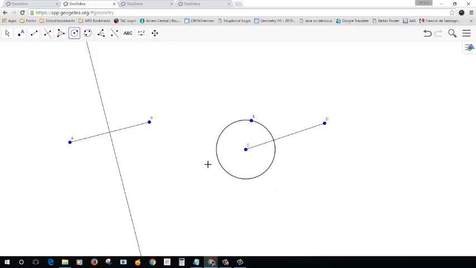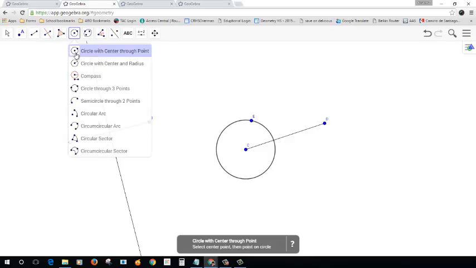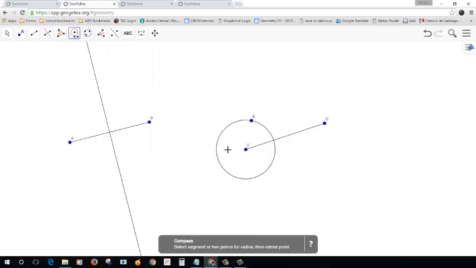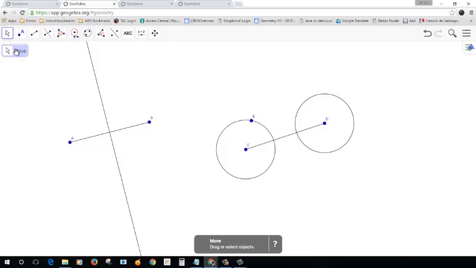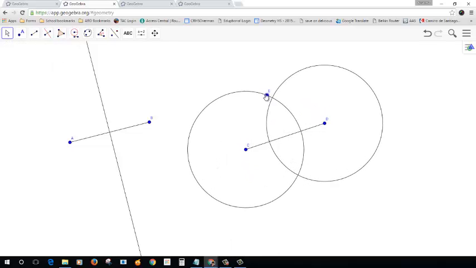Okay. I'm going to do the same circle on the other end. If it's going to be the same circle, I have to use the compass tool. C to E, so I click on C, click on E, then move this around until it's centered on D. So this left circle is the same size as the right circle. It's not very helpful to me right now. I'm going to click on the Move tool so I can adjust E until these two circles intersect.